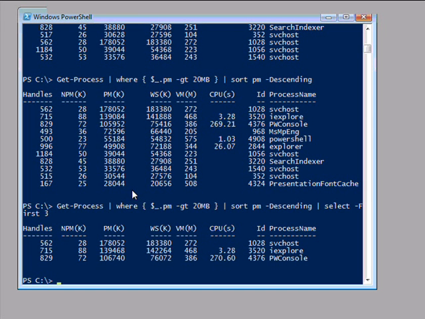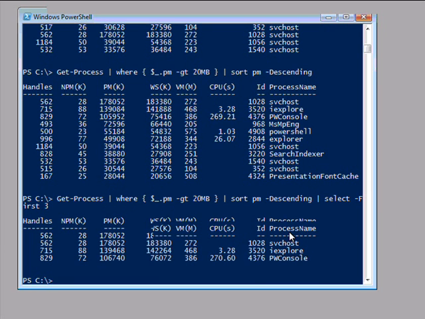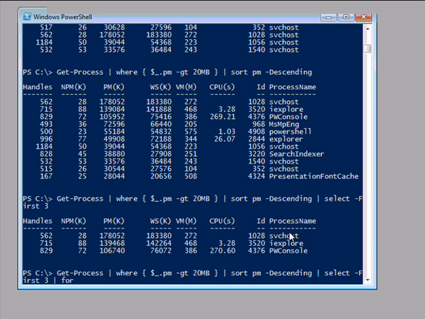And maybe once I've found this information, all of this other output here is too much, and maybe I would just want to put this into a table. So I can say Format-Table, and choose the process name. And if I'm interested in the private memory and the CPU, and then I'm going to auto size this, and I press enter.